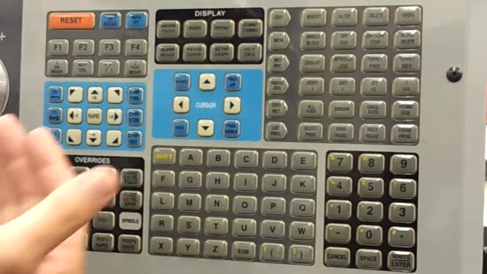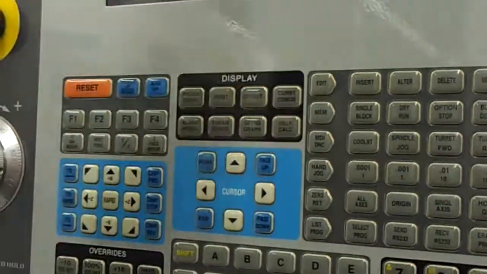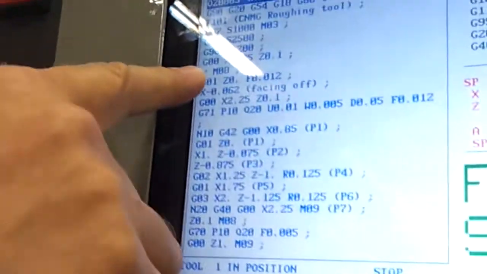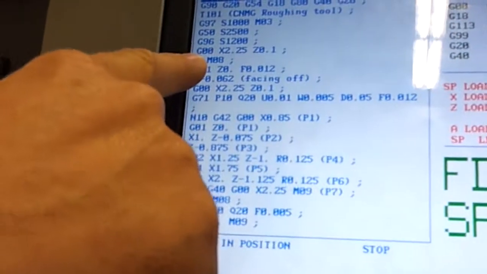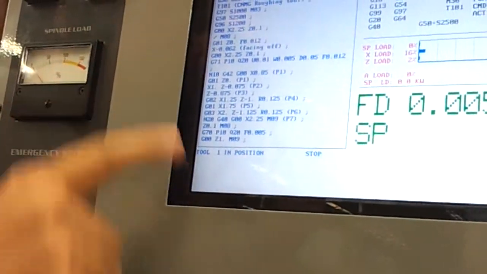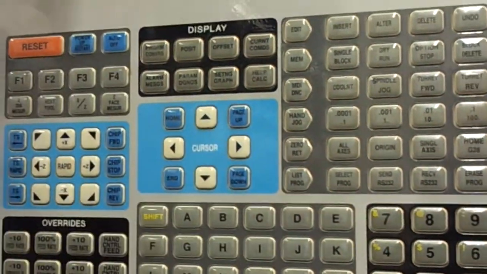Okay, so we bring up a program, hit memory, current command. You see this M08? Since we're running it in the air, I put a block delete, the slash mark in front of it.